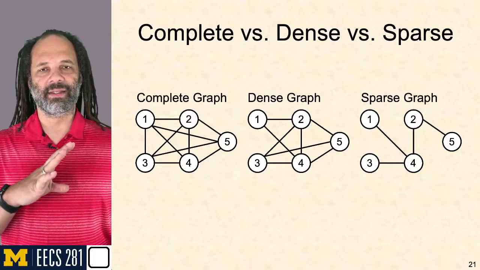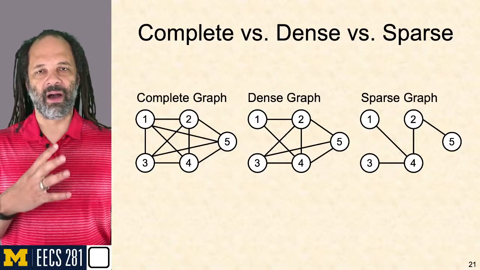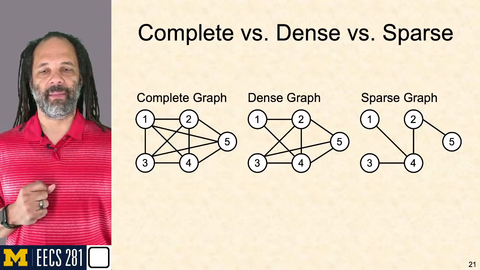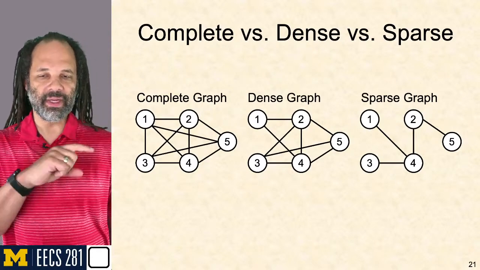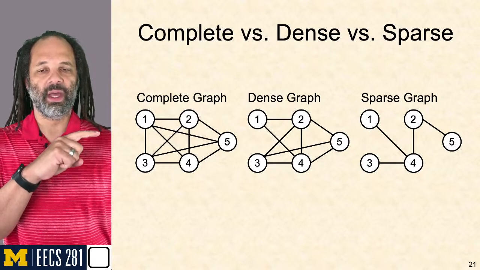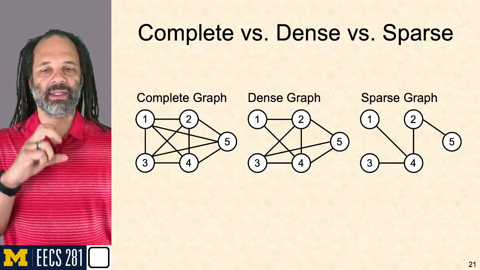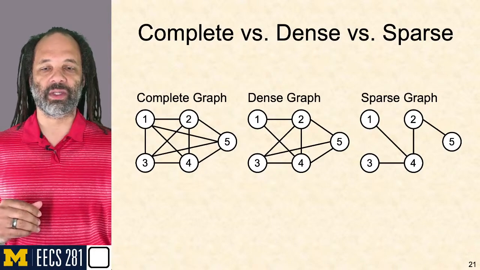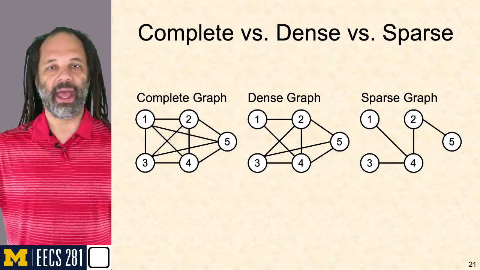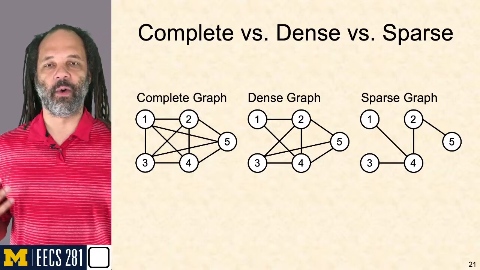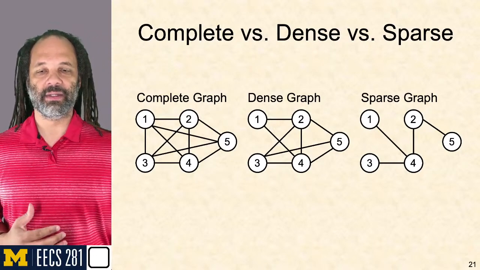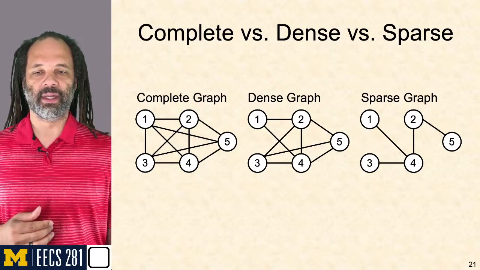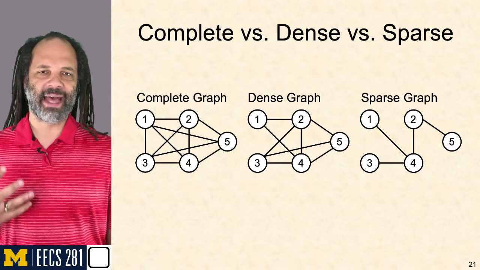So this is, to be honest, a small example of this. It's hard to really grasp it with just 5 of them. But you can see that this complete graph here shows every one of those 5 items is connected to every one of the other 5 items. So each one of those positions has 4 edges leaving it. Each vertex has 4 edges connecting it to other vertices. That's a complete graph because there's only 4 other vertices per every other vertex. And that's how we get that calculation.